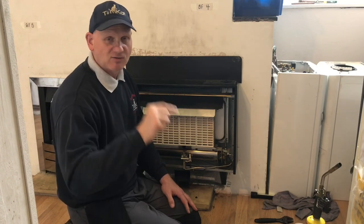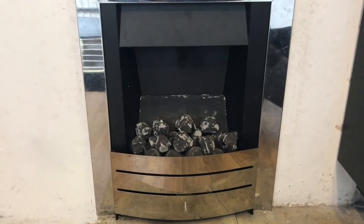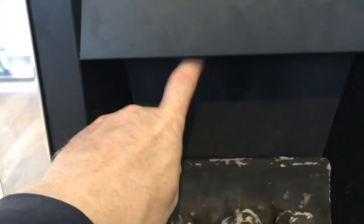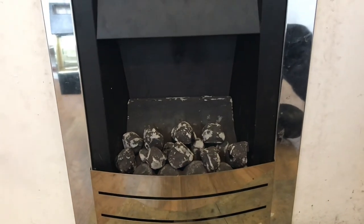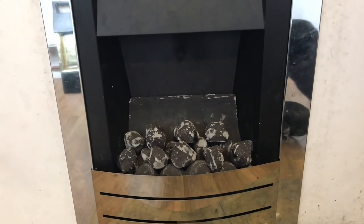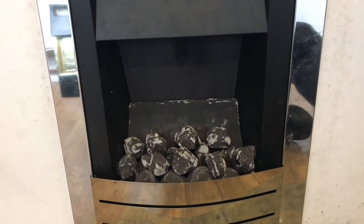Okay, so let's have a look at different appliances where we would do the spillage test and the flue flow test. This is an inset live fuel effect fire, commonly known in the trade as a live fire. According to the manufacturer's instructions, we would do a spillage test here, under here. We would use our smoke match in our holder and run it under there. If we were going to do a flue flow test, this fire has to come out. You can't just throw a bomb in the back of it because you need to check the catchment space. So when you're doing a flue flow test, the fire is coming out. For a spillage test, the fire needs to be in and running.